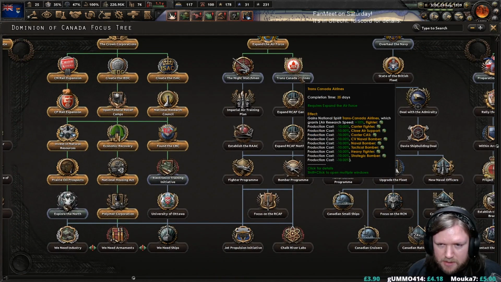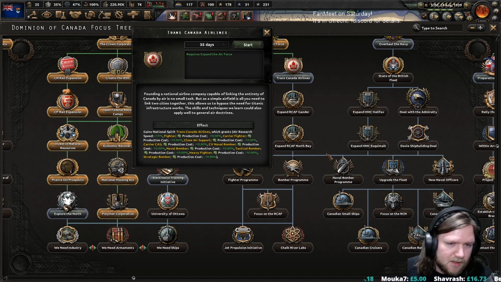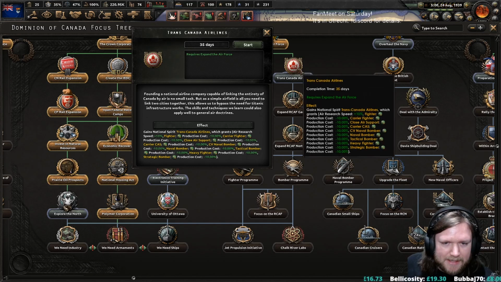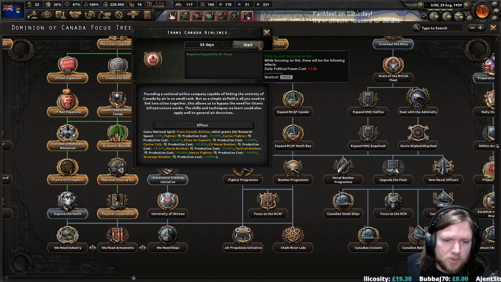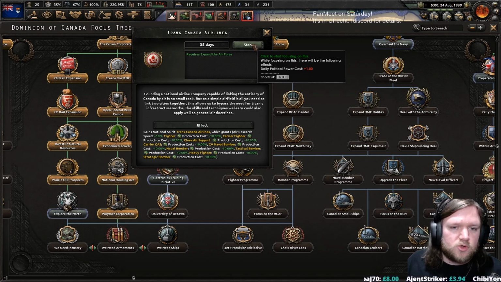let's get Trans-Canada Airlines. Founding a national airline company capable of linking the entirety of Canada by air is no small task. But as a simple airfield is all you need to link two cities together, this allows us to bypass the need for a titanic infrastructure works. The skills and the techniques we learn could also apply well to general air doctrines.